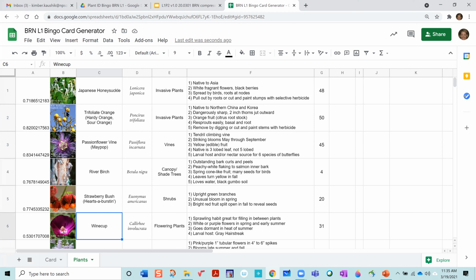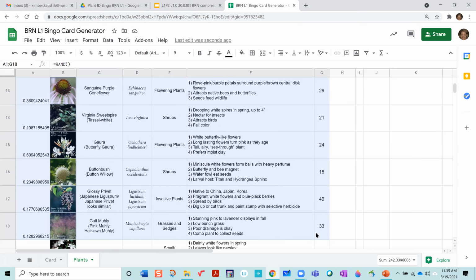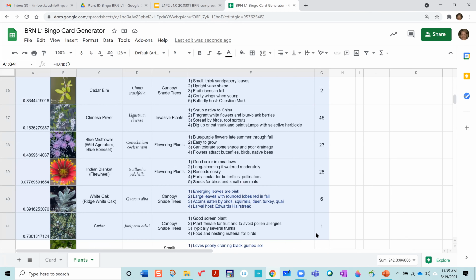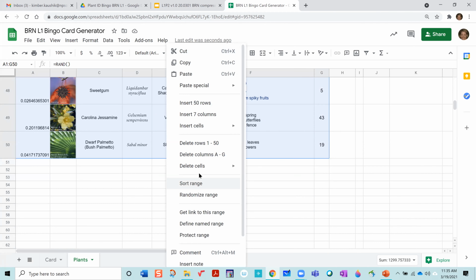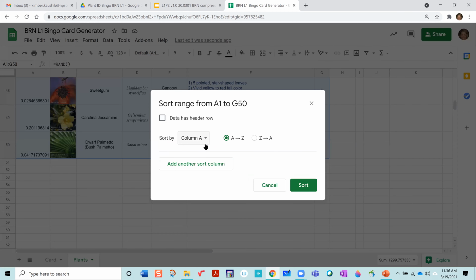Yeah. All right. And if you want to be all fancy and make it look like a regular bingo game, then when you call out 50, what I would suggest is you put these back in order again so you can easily find 50. You don't have to scan through all of these to find where 50 went. So remember how to sort it again. Select all. If you don't select all of them, then everything's messed up, right? Because you've got to keep all the plant information on a single row. So sort, and don't forget to change to column G, the last one.